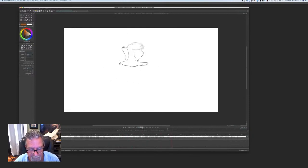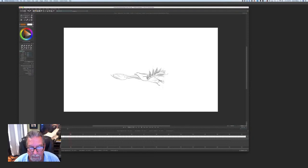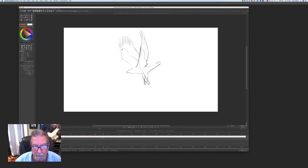I'm going to go through it pretty much frame by frame, talking about, let me turn off my light box, just talking about these mechanics of how the bird really scoops that air and then opens the feathers up, the anatomy of the wing itself. Look at the feet, look at the legs, the way they push off and then drop with every pump of the wings. It takes the whole body to kind of get things going.